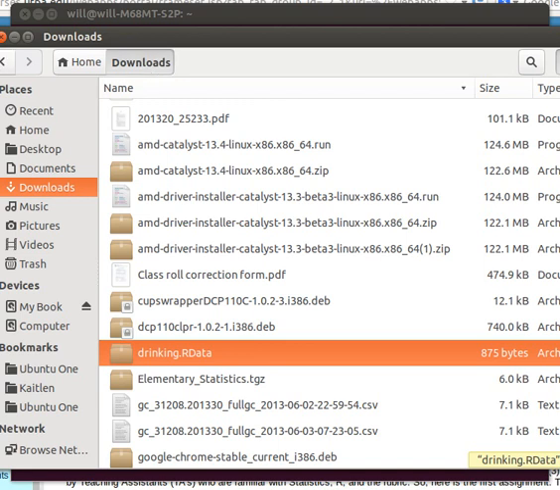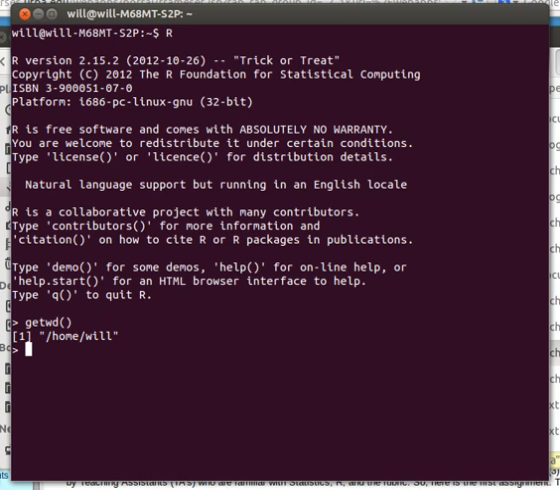So what I'll need to do is change this to set working directory to be, and I'll use that same kind of notation for my operating system, home downloads. Okay, and now I'm just going to check to make sure that that worked right. I'm going to ask for a get working directory again. Okay, that's a good place.